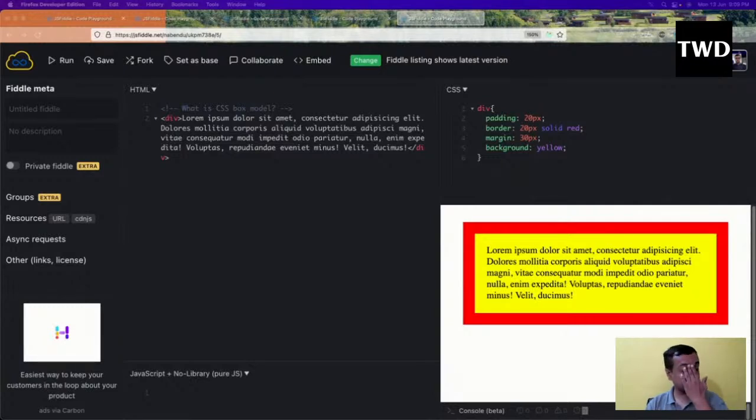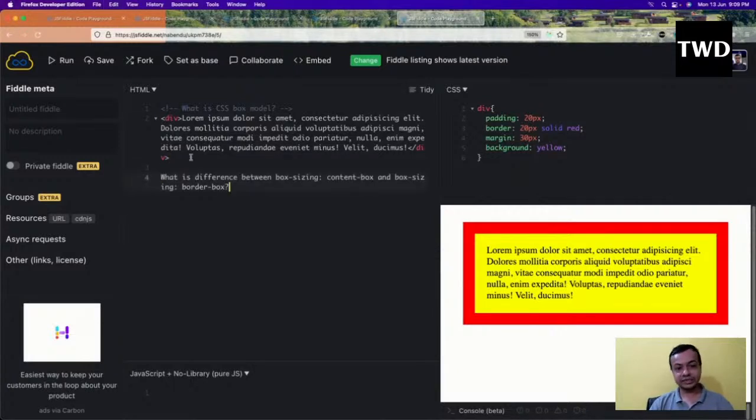Another important question is: what is the difference between box-sizing content-box and box-sizing border-box?